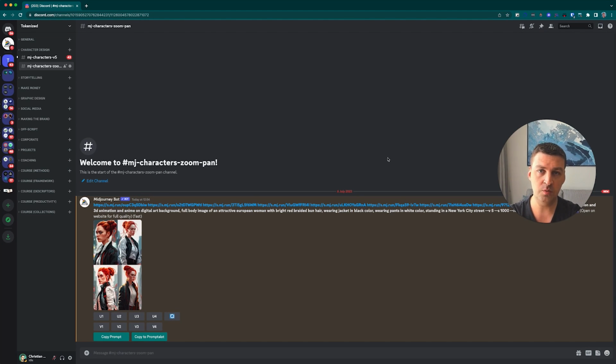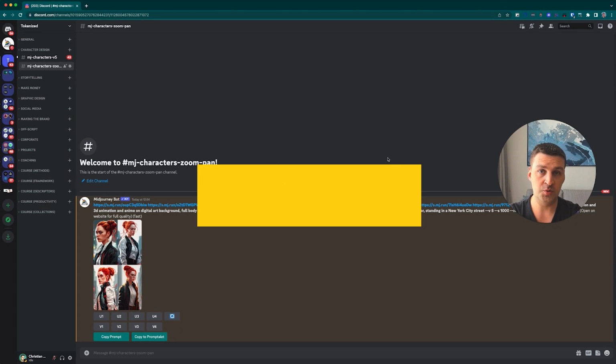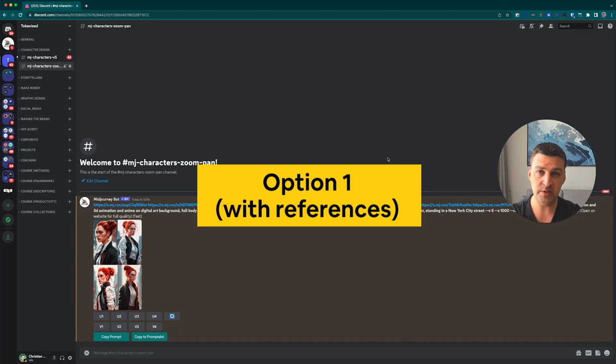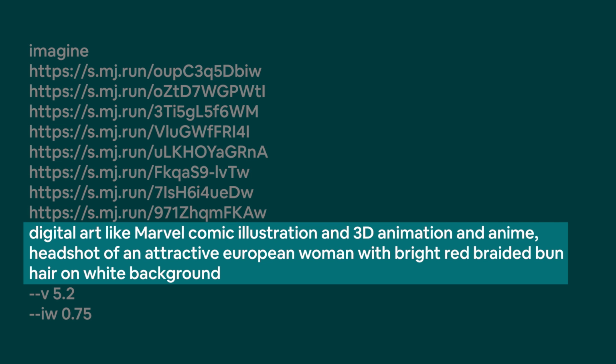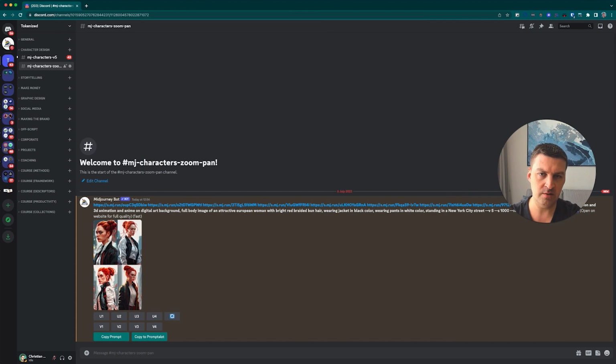We basically have 2 options at our disposal now. Option 1 is for me to use the very same prompt that I showed you earlier, which contains the reference images. As you can see, I've cleaned it up a little bit, and I've also removed the location, but it's essentially still the very same prompt that also uses an image weight parameter in order to control the strength of the image references. Let me quickly show you what those 8 image references actually look like, just to refresh your memory, or if you haven't watched part 7, to give you an idea of what they look like.